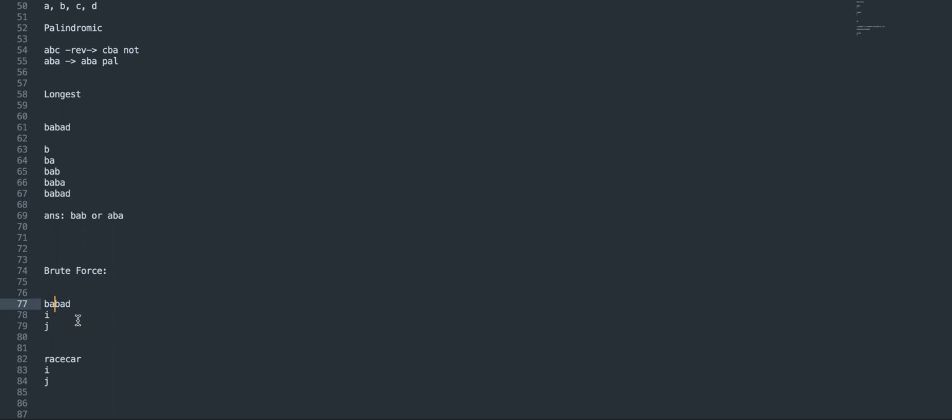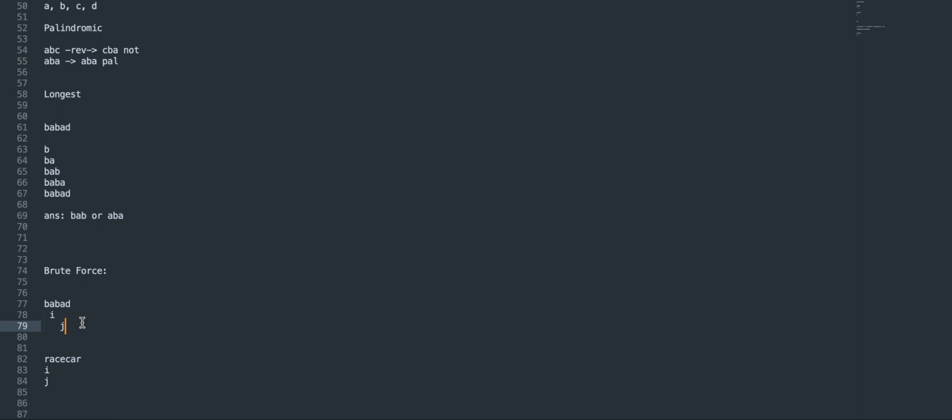So you could have two for loops. The outer one i, then the inner one having j as the pointer. Increase j one time, then you have the substring starting at i and ending at j, like ba, then increment j one more time, you have bab, continue till the end of the string. After this, increment i once, so you would start again from a. Starting and ending is at a itself. a is a substring, increment j. ab is another substring, increment j again. aba. So you are using two loops, with variable i in the outer one and variable j in the inner one, to generate all the substrings.